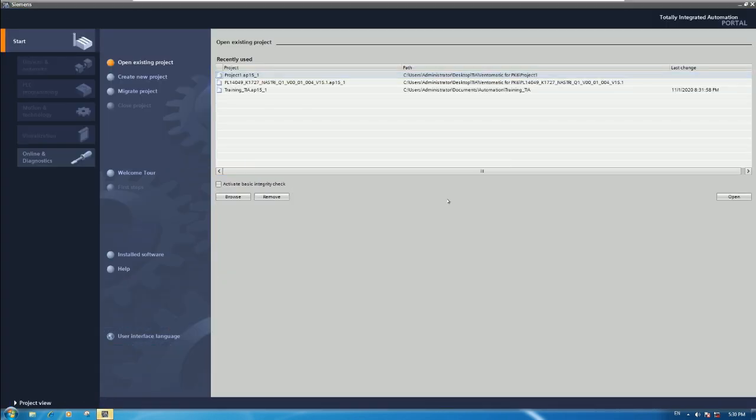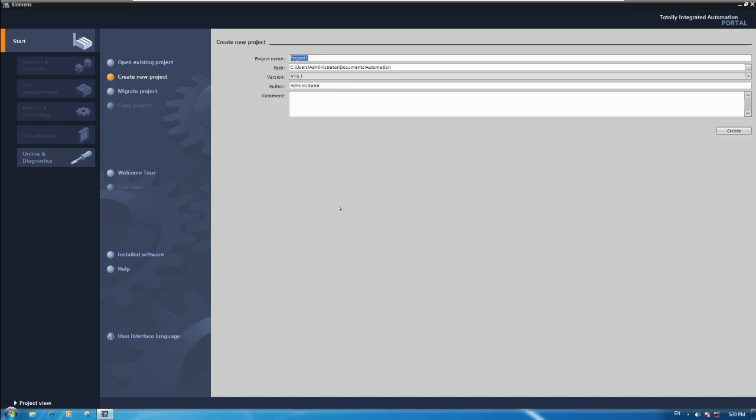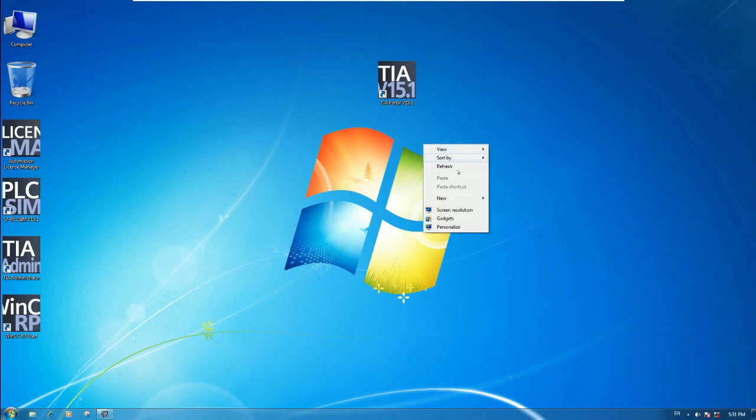Okay, to create the new project, please create a new project. Example: S7-300 hardware config. This is the program that we want to create, and for example I create it on the desktop.